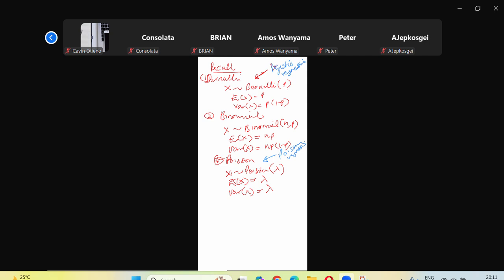Is that okay? Yes. If your dependent variable Y is a count, how many, then we know that we use the Poisson distribution for counting, and the resulting regression will be Poisson regression. Is that okay? Yes.